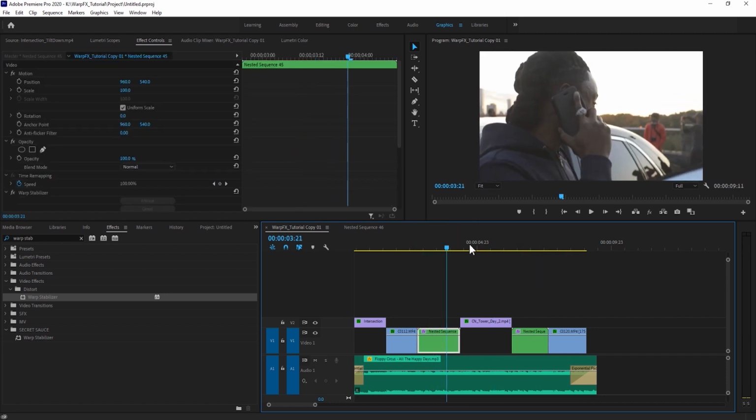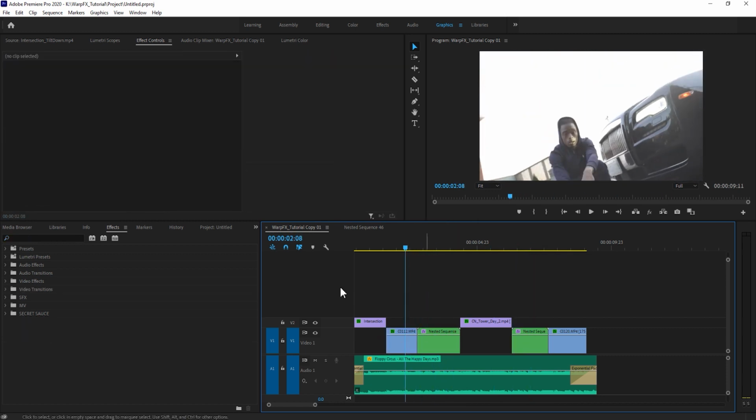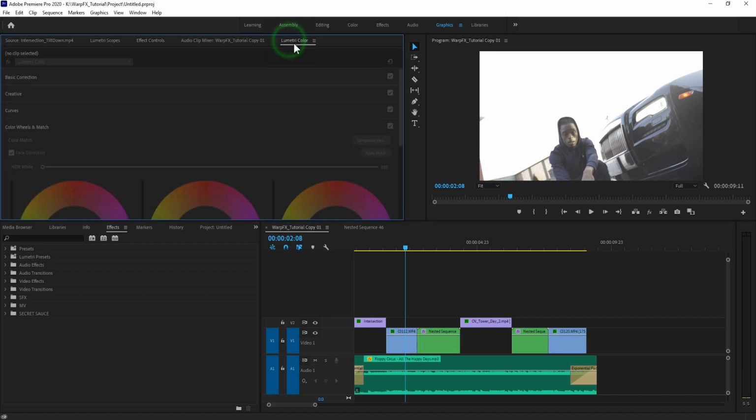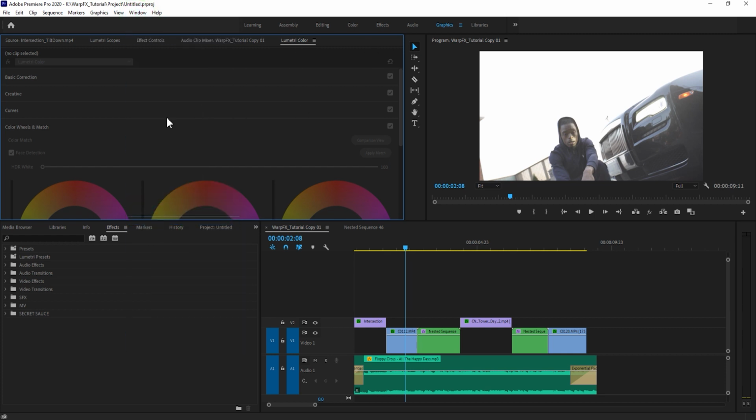Okay, cool. We made these shots stabilized. Nice. Let's move on to our next step here. So I'm going to go in and apply some Lumetri LUT profiles to these shots. If you go up to the Lumetri Color panel, and this isn't available in any of your windows, just click here, Window, Lumetri Color, and it'll make it appear somewhere.